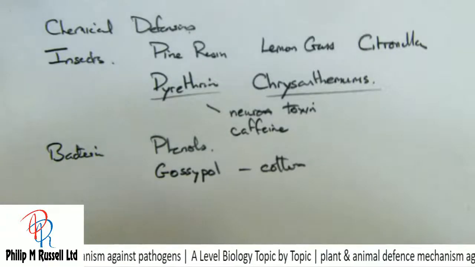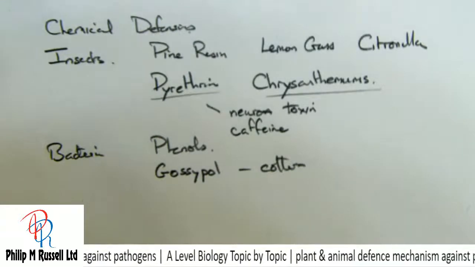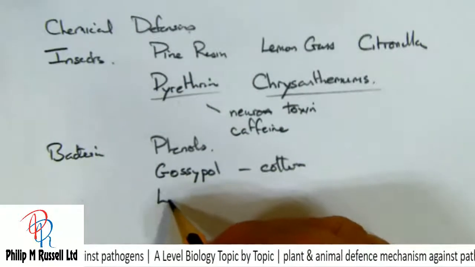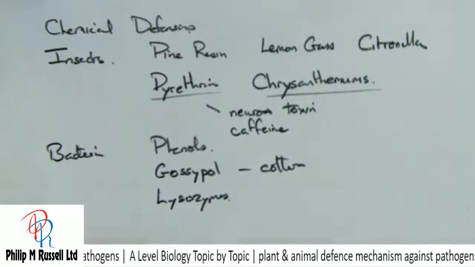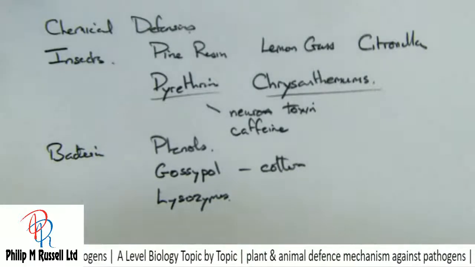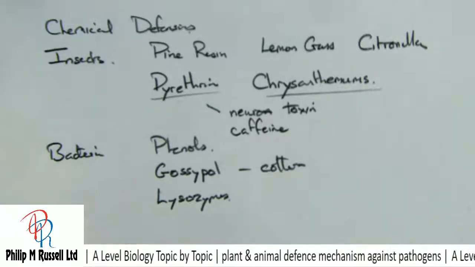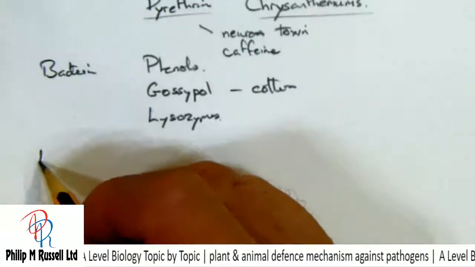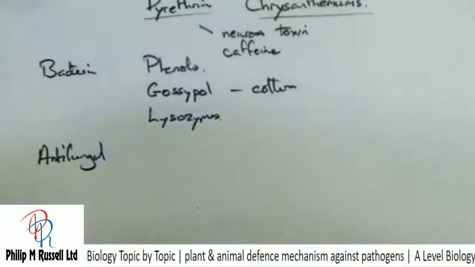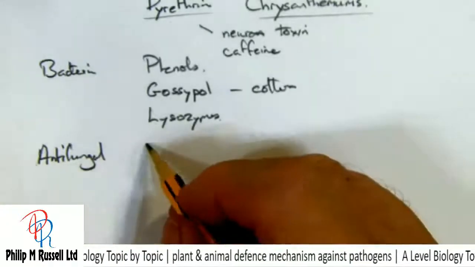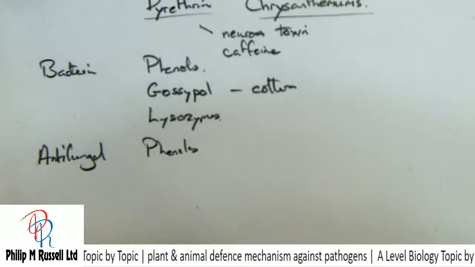There are various plant proteins that disrupt the bacterial and fungal cell membranes. We've got our favourite, lysozymes in our lysosomes, the organelles which break down all the cell walls. We've got to deal with the antifungal systems, and as I mentioned, we had the phenols. This doesn't do these things any good.